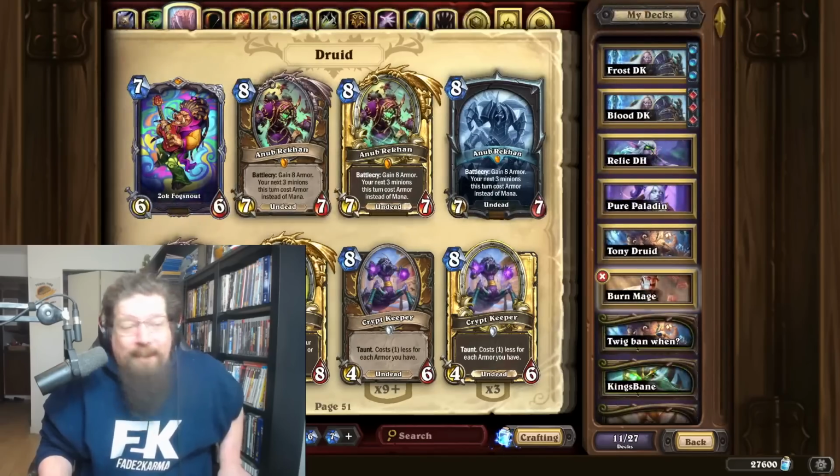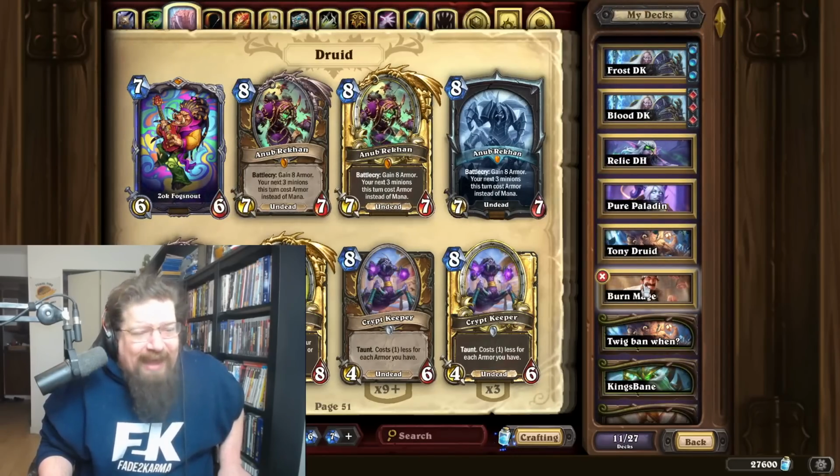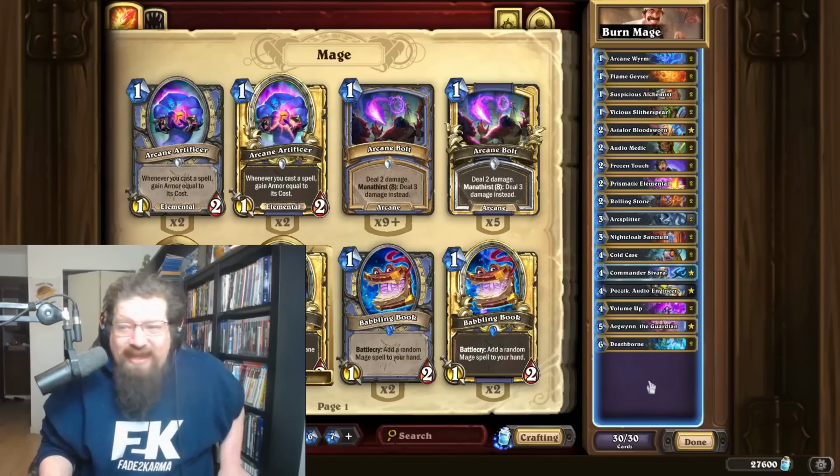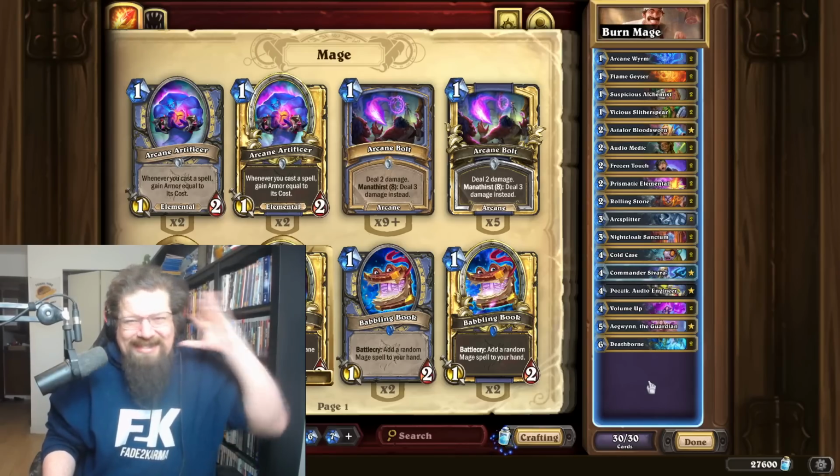And I wanted to throw a bonus deck in there, a 6th deck, Burn Mage. I don't know if this is legitimate, but on Donkey's site, it's posting at like a 60% win rate over the last day or so.